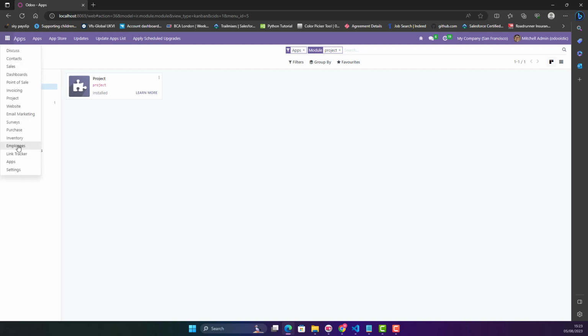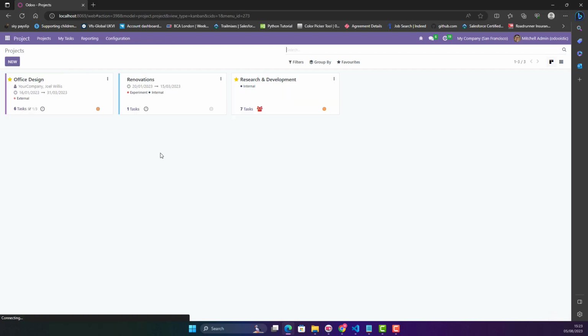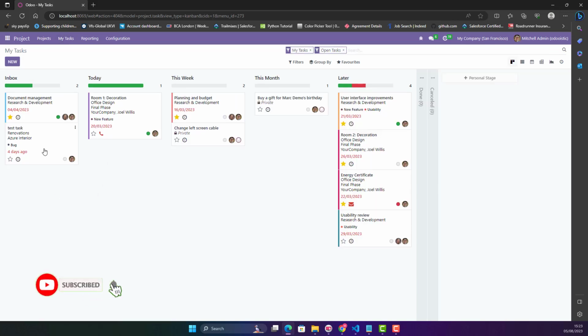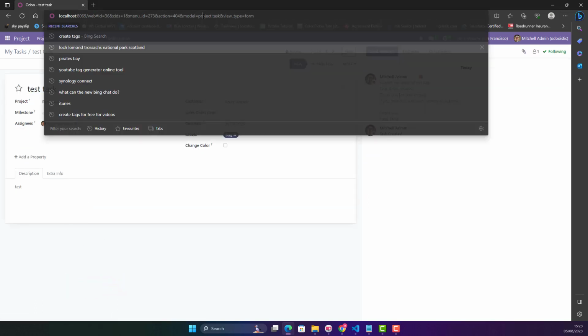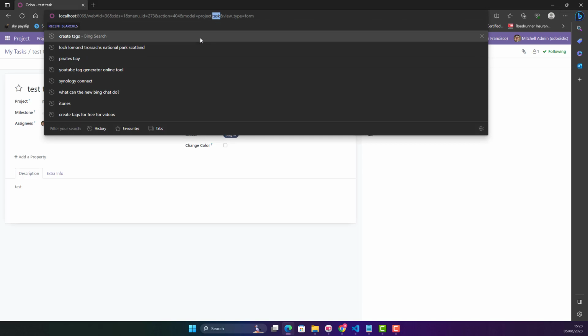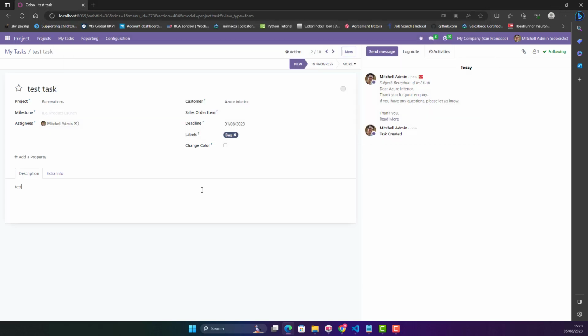So you just need to go in Project, and here are the three projects. You can also create a new one if you want, and these are the tasks. So let's dive into a task. Now the model is project.task, as you can see in here.